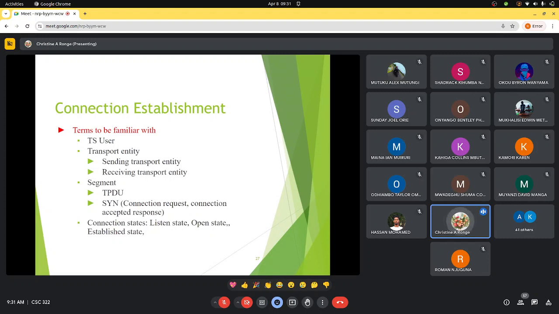Remember that at the data link layer, whatever is sent is referred to as a frame. At the network layer, whatever is sent is referred to as a packet. At the transport layer, whatever is sent is referred to as a segment. So if you're to use the correct term, those would be the terms you'd use: segment at transport layer, packet at network layer, frame at data link layer.